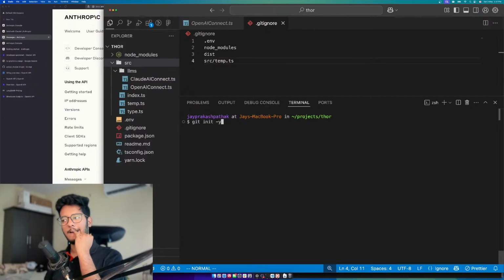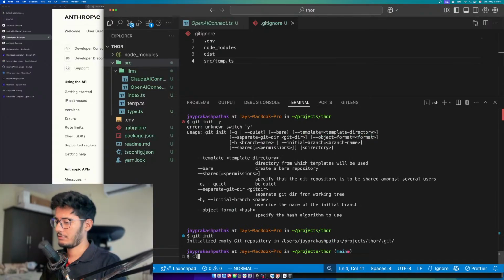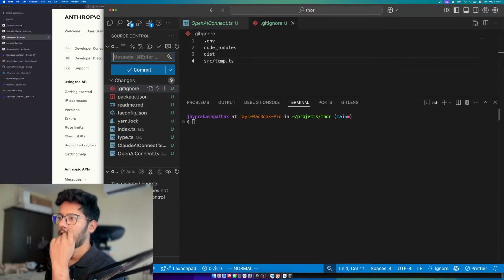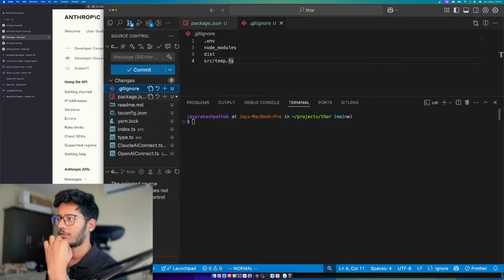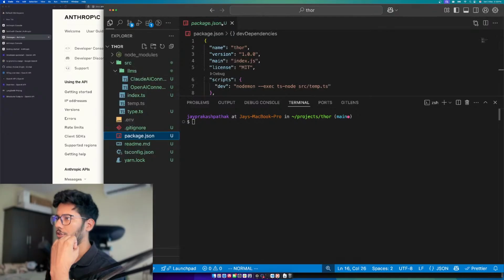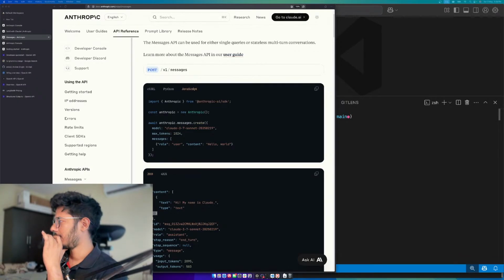Right, let's initialize this. Wait, no, sorry, git init. Yeah, done. How many files do we have? We have all these files, this one, this one, all these things. Okay, good. So I think we are good to push this one, but we'll have to create a repo first. Let's quickly do that. Github.com, and then let's click on new repo. I don't know what the description should be, so let's not give a description, and this will be a public repo.